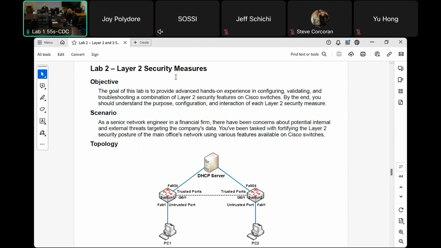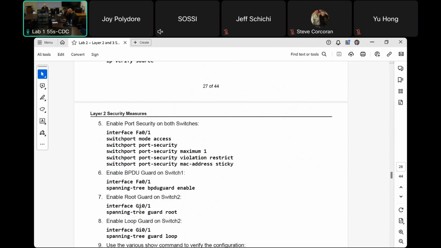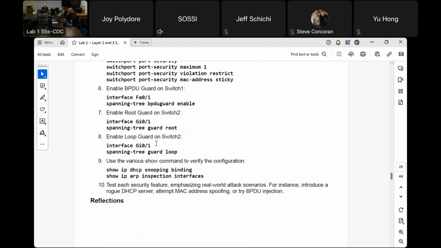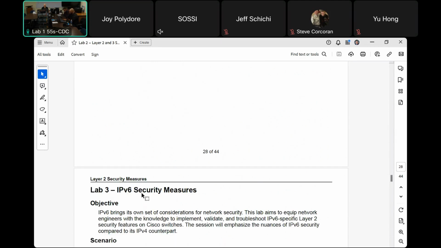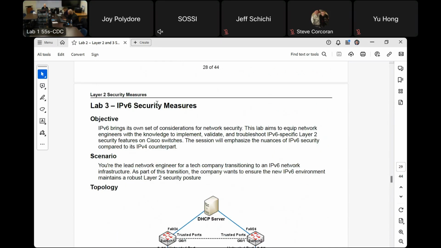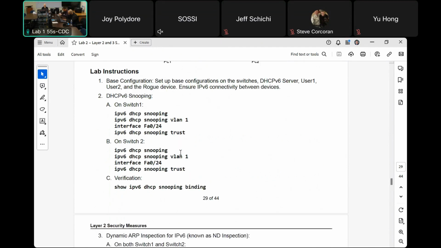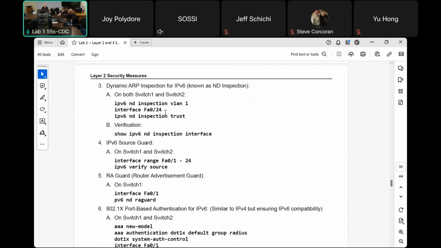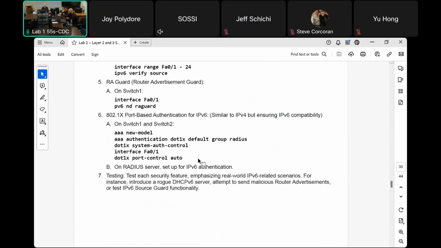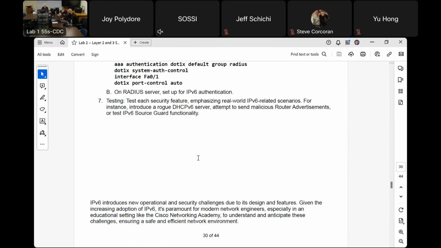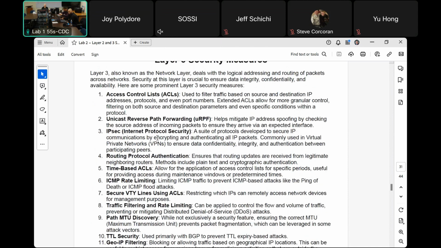The second lab then goes into a little more security. Again, port guards and root guards. And then going into layer 3, IPv6 security. So how to do that same thing, but through IPv6, setting up our trust. ARP inspection is a little bit different. And then some of the things we do from a layer 3 standpoint: our access control lists. We probably don't do unicast reverse path forwarding. Routing protocol authentication, so we're going to be doing a few labs of them.